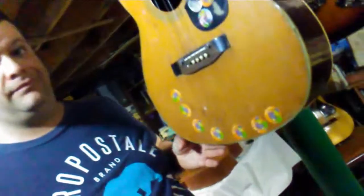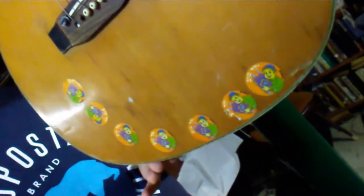It's an Atlas guitar, man. You see inside there, man? Can you see inside there? Well, that smells like fire, man. I got this from somebody who got it out of the trash, man. It didn't cost me a red cent. It's got all kinds of, I guess, Hebrew school stickers on it. You know what I mean?